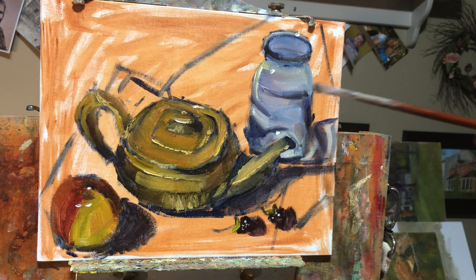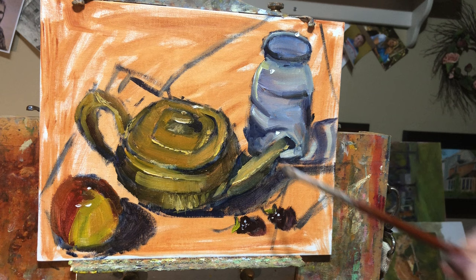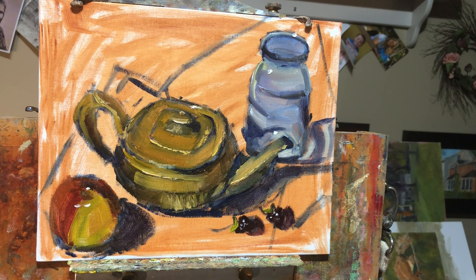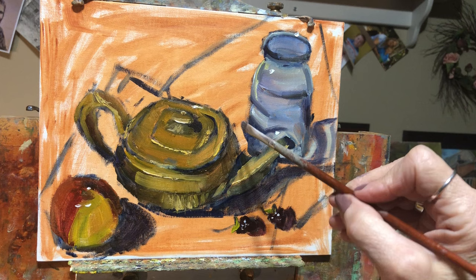May just run this on down rather than have a little negative space there between the jar and the, like I said, there's a lot of detail in this pot. If you're doing it, you'd have to decide how much you feel is important.